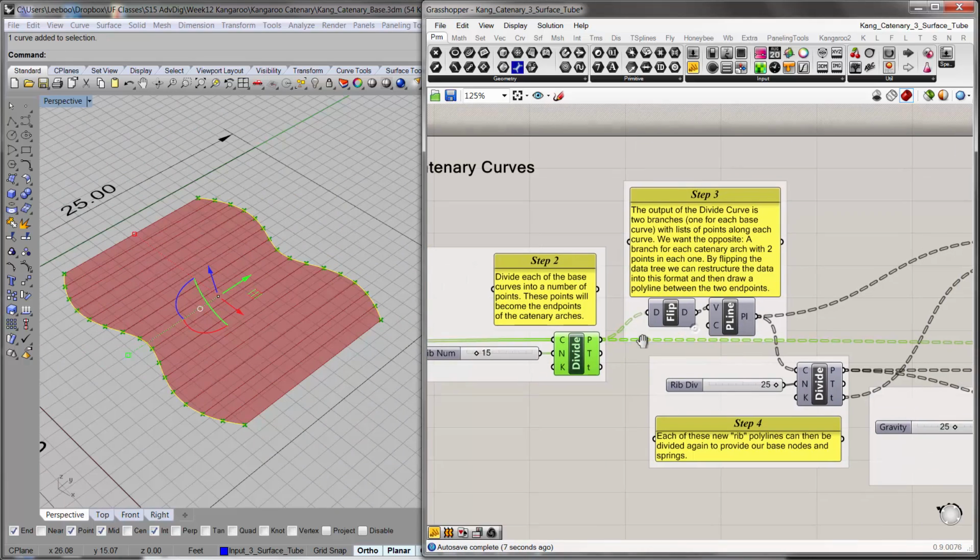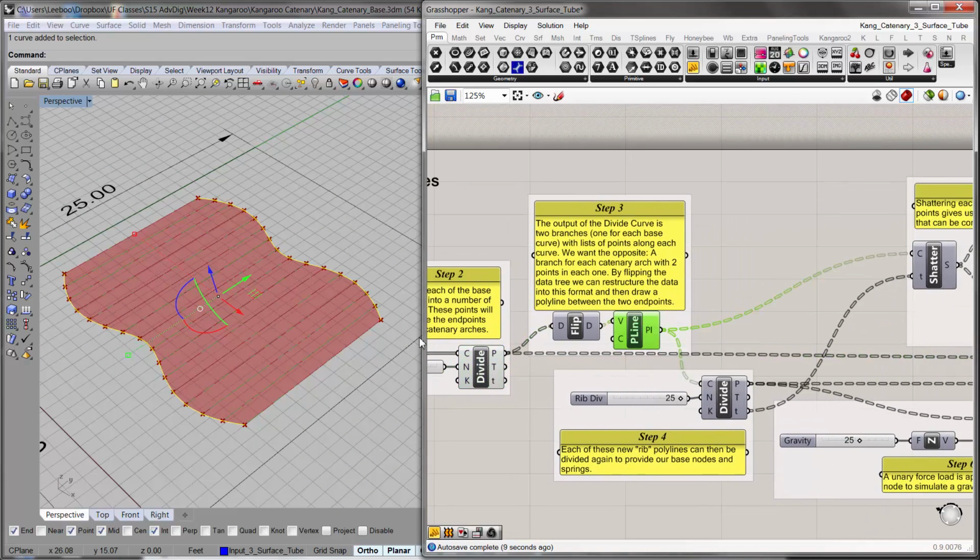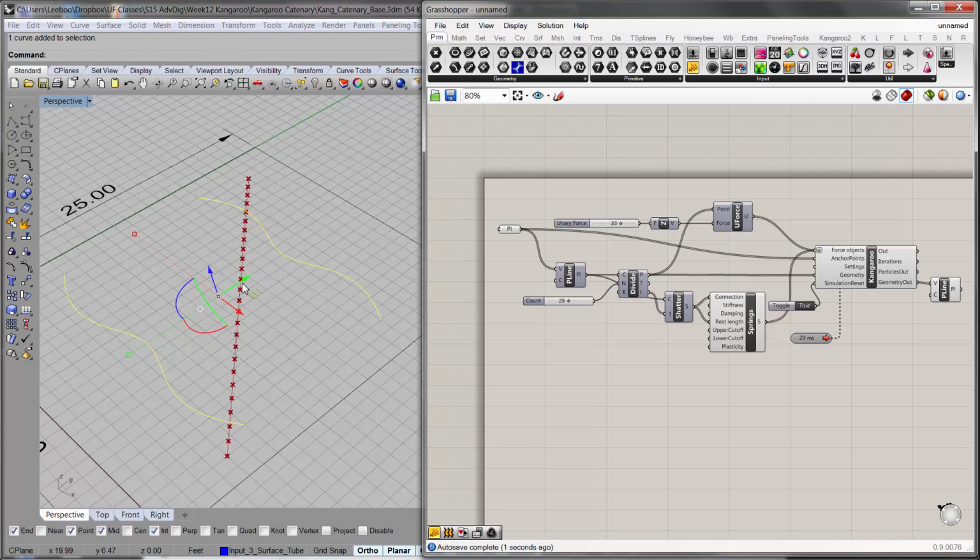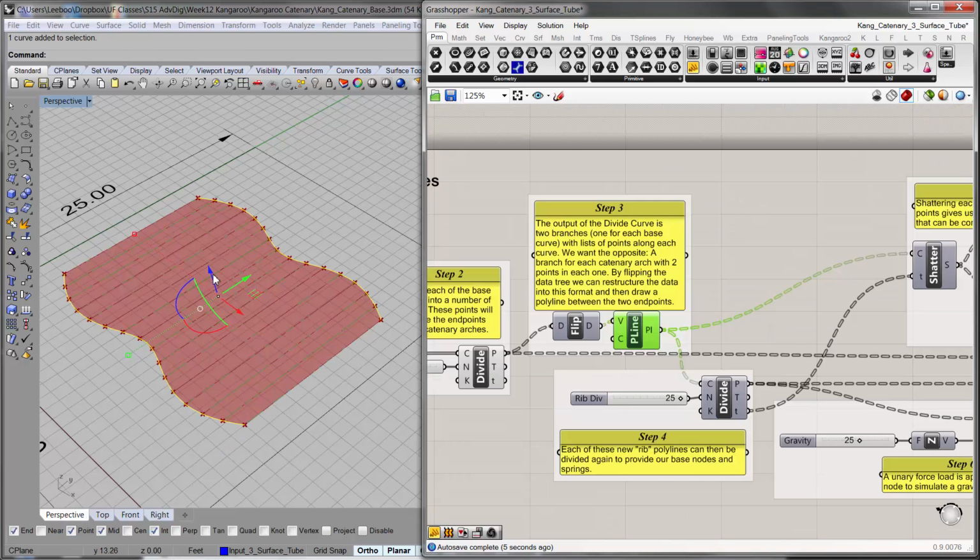Taking those points and then drawing a polyline between them. So each point has a section, and it's transplanting what we just did earlier, the single chain, into each of these, into all of them. Besides that, we're just replicating the whole process. It's just a different way of doing a lot of them at the same time.